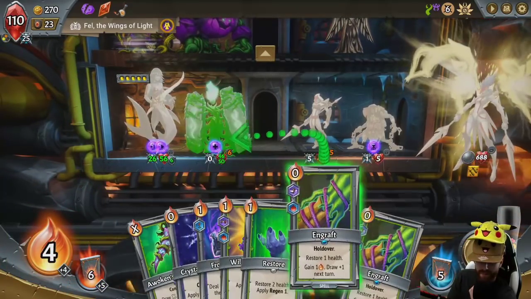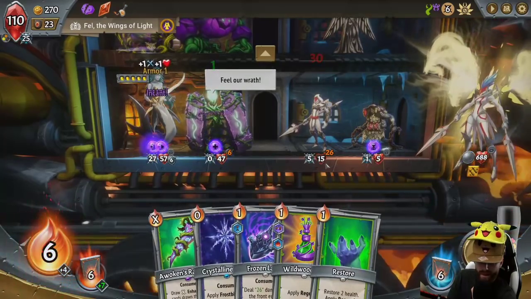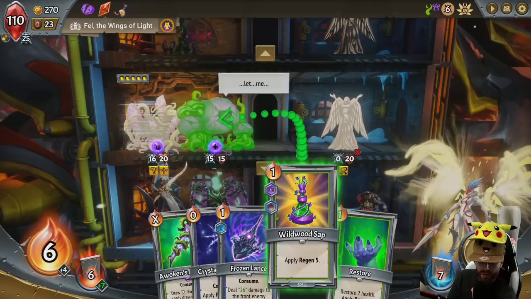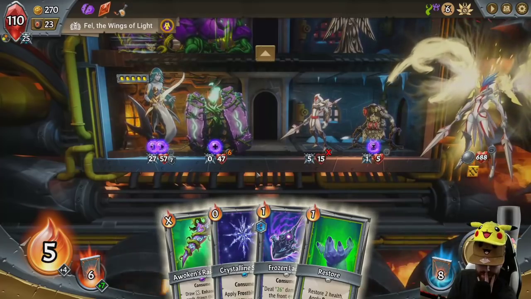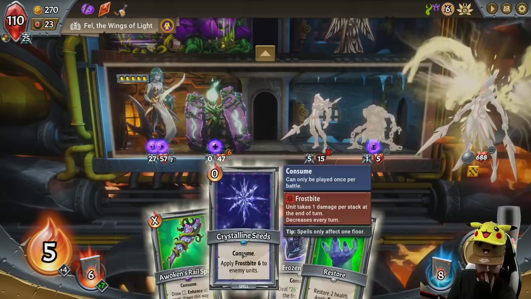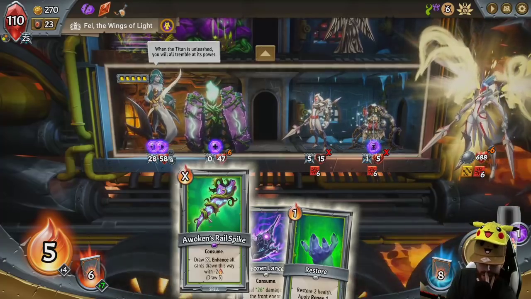Graft me. So hard. I'm gonna put a wildwood sap on you so that you can keep buffing up. I can just let that go now. Rail spike for sure. Frostbite here. Even gets the boss. Spike my rails, daddy.